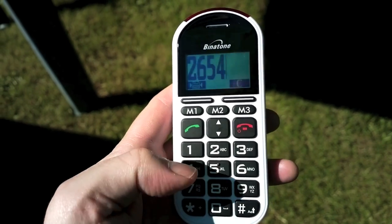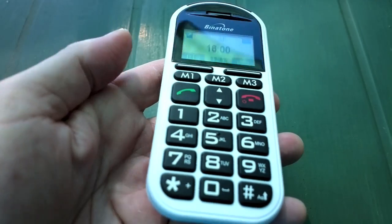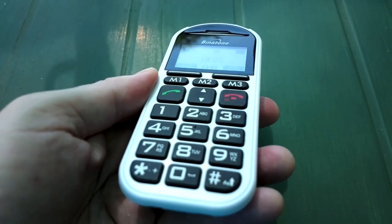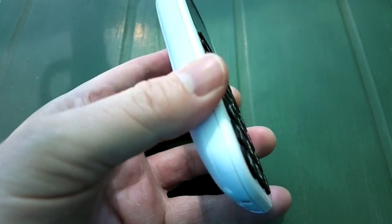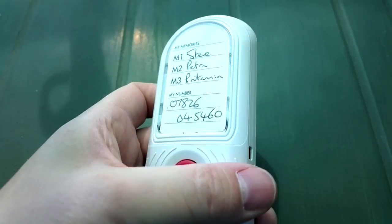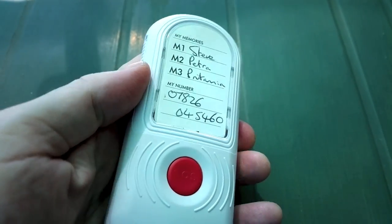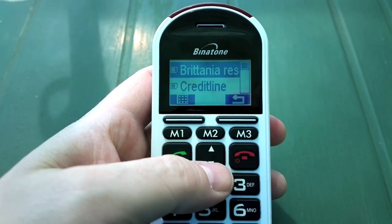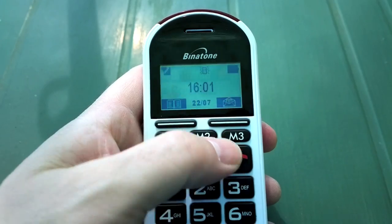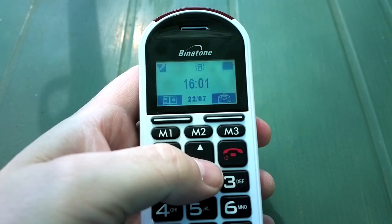I love showcasing phones that are a little different. In this case, the phone for your mum or dad, or perhaps granny or granddad. Everything about the Binatone BB200 is huge: huge buttons, a huge fronted display, a huge charging or ringing LED array on top. There's even a huge red panic button on the back. This is for those with poor finger dexterity or eyesight, or both, to enable voice calls and very simple text messages. Every button press is accompanied by a beep and digits by audible confirmation of the number concerned.